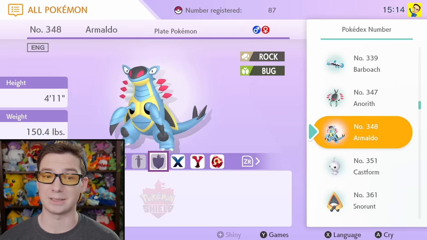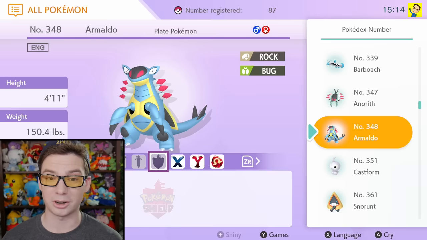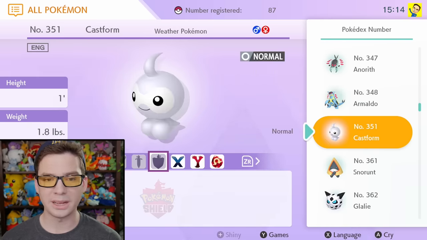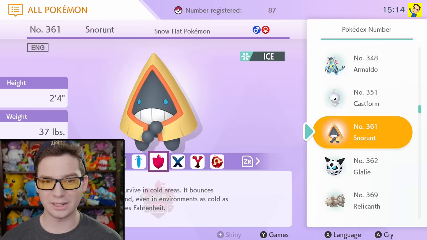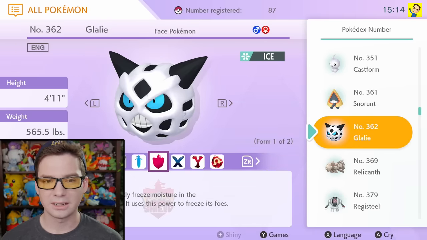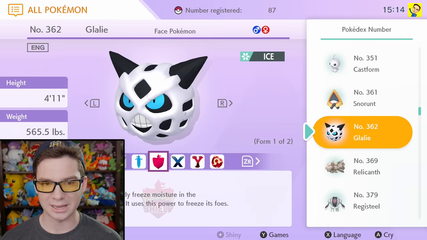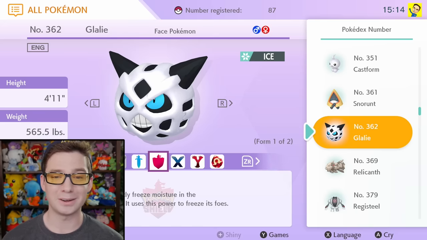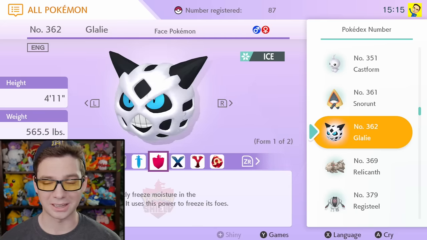Armaldo, I think that's blue. There are plenty of Pokemon in the blue category that are the same color as Armaldo. Should have been blue. Cast form, hell yeah. Snorunt is gray with yellow, so yes, that's fine. Glalie is black and white. Why are you in gray? I guess they're just like, well, it's half black, half white, we'll put it in gray. I don't get that at all.